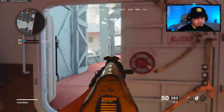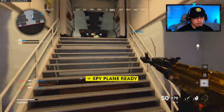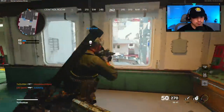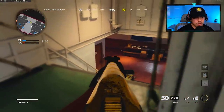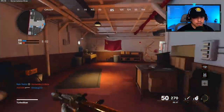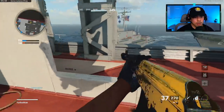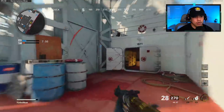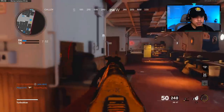Probably coming in from their spawn. That was super risky, but I'll take it. Let's call on this spy plane. There he is. He's coming in. He's going to be right down here. Or not. I think he might have went below us. Yep. Oh, no, no, no, no. Being shot, being shot. Teammate just died right in front of me.